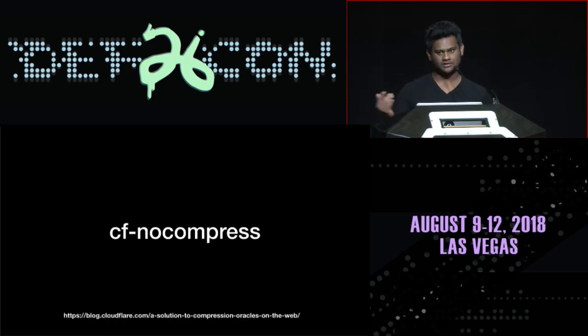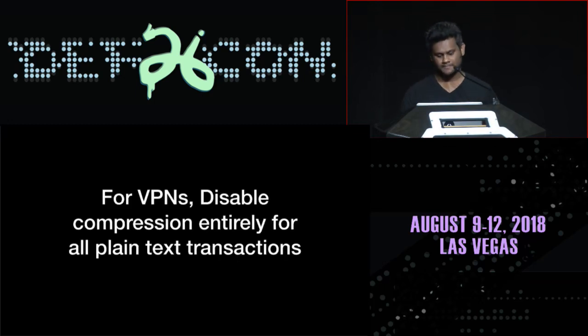And Cloudflare, they're doing some interesting stuff here as well. The BREACH attack that we talked about a little while back is not entirely fixed, because you can't simply go and fix gzip or just disable compression of HTTP responses, with the enormous amount of web apps that you have today. That's going to be crazy. So they did a similar thing, just like the never-indexed literals. They have their own BREACH-style website, which is vulnerable to BREACH, and they have this Nginx module called CF no compress, which selectively disables compression for the well-known secrets that they use. In this case, that's CSRF tokens and other stuff in the HTTP responses.